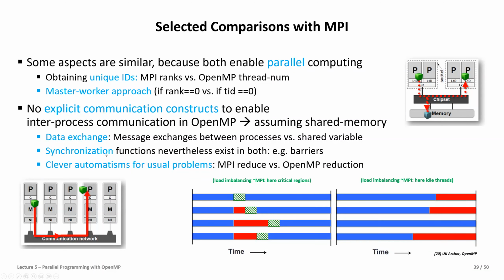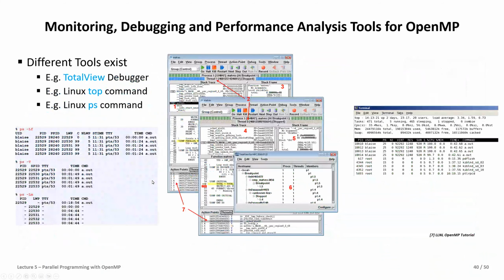A little bit different is the synchronization in terms of direct variables in the shared memory space, which you have to take care of, whereas otherwise you have to explicitly send them over. So it's automatically a little bit protected, if you want, through this mechanism of send. You can actually monitor, debug and do performance analysis on OpenMP codes, as you see a little bit here with the TotalView debugger. This makes it possible to really look at the variable state.